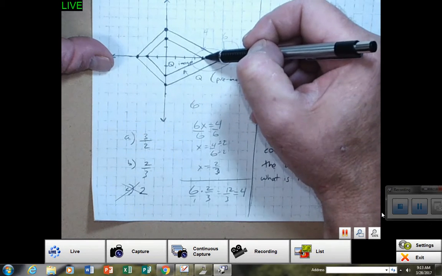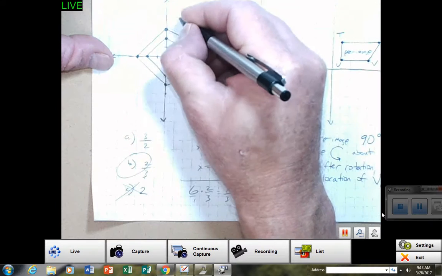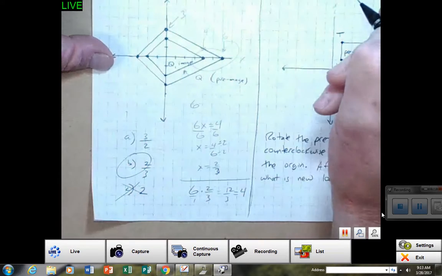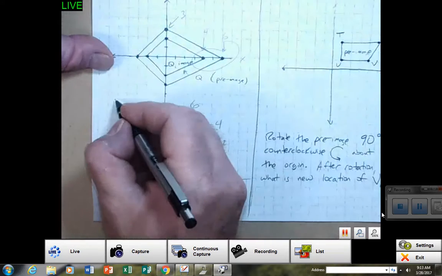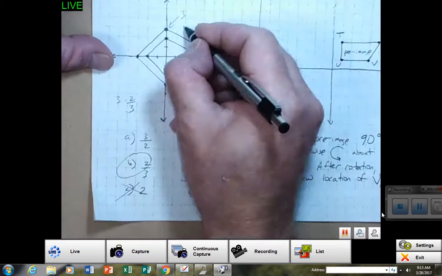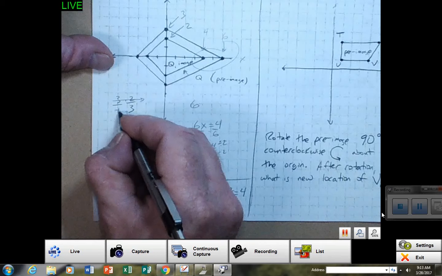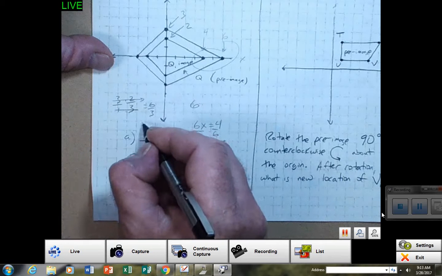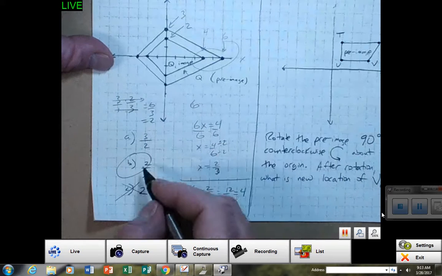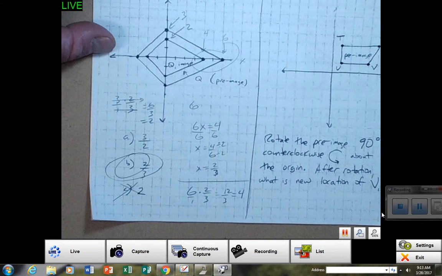If I want to prove this to myself, I could look at this value for y, 1, 2, 3. The original value is 3. If I take 3 and multiply by that same dilation factor, I should get the new y right here, which is 2. Let's see if that happens. So straight across gives me 6 over 3, which is 2. So yes, this is the correct dilation factor. It is shrinking down by a factor of 2/3. I know that's a little complicated, but I know you guys are smart enough to do that.